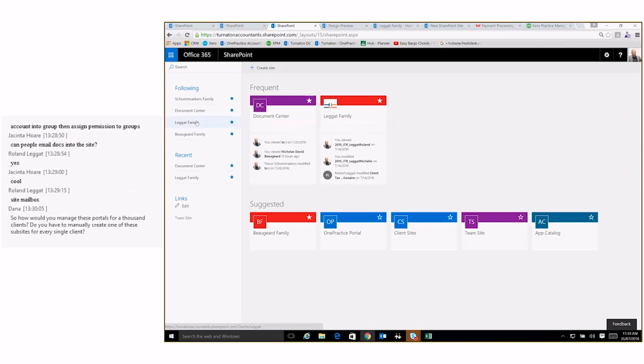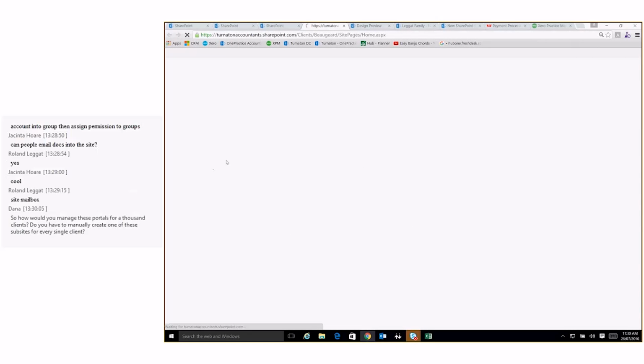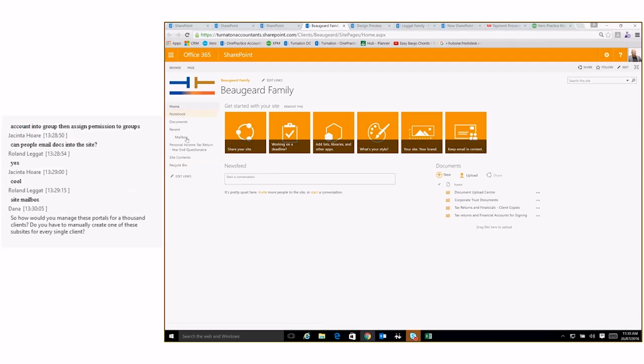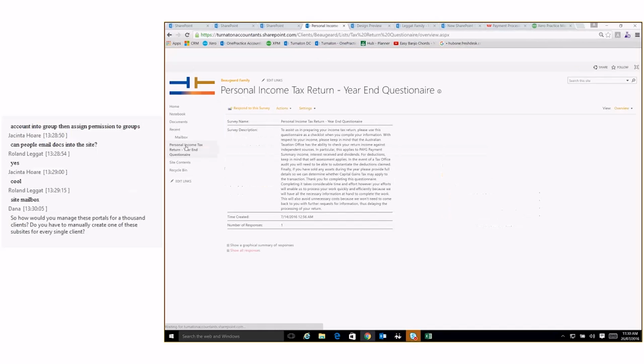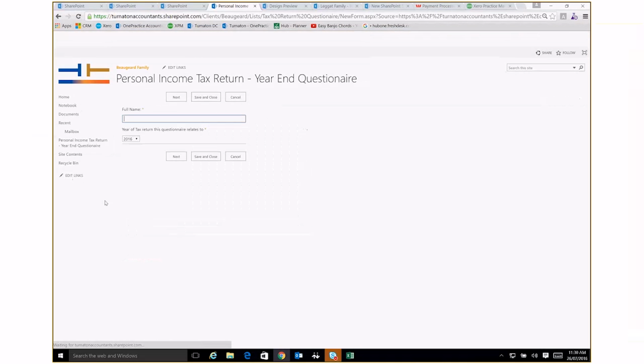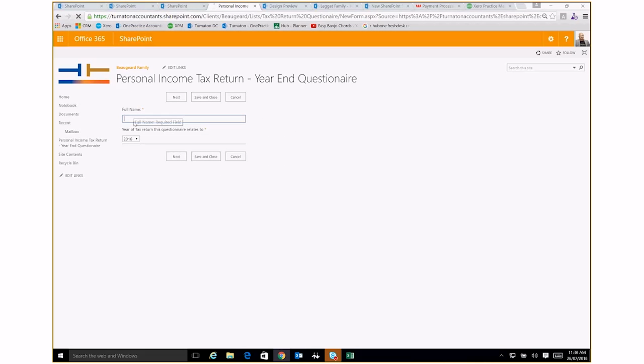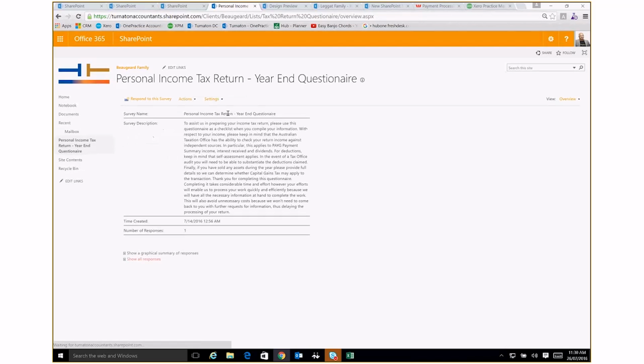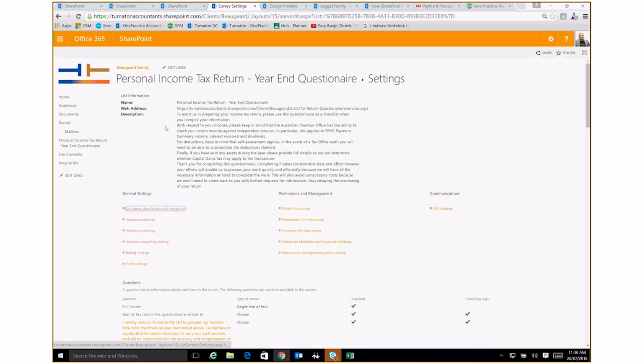Just a real quick look at it, and I think we'll expand on this next week and take it to the next level. So in here, we've got our personal income tax questionnaire. In Nick's, for example, he can respond to the survey, okay? And within the survey, he goes through a bunch of questions. Now, I'm just going to jump back to the survey to show you the types of questions I've been putting in there, so you can see all the various questions.